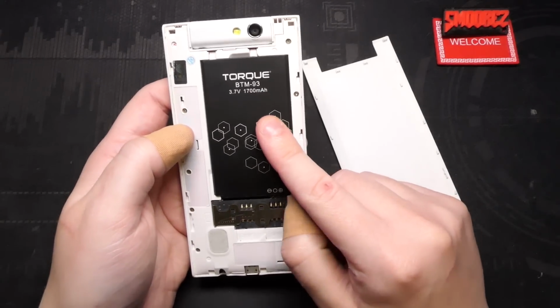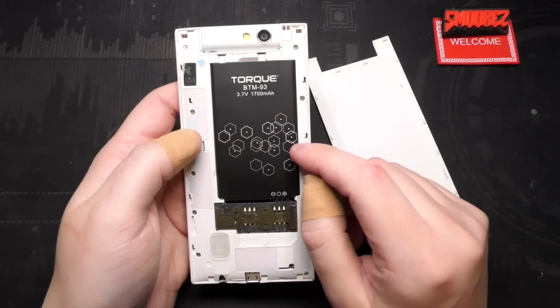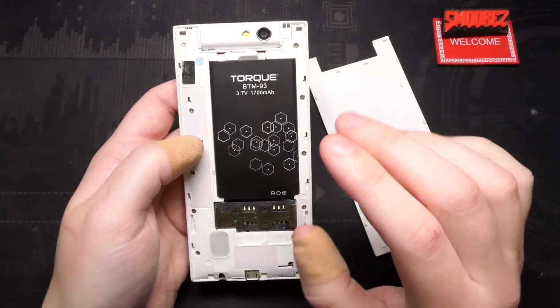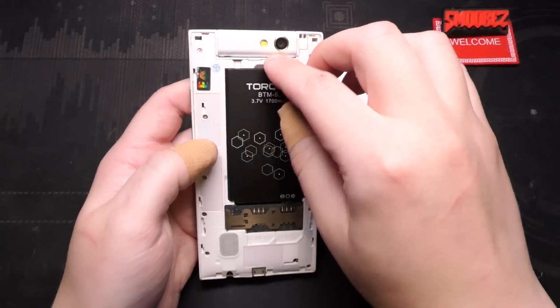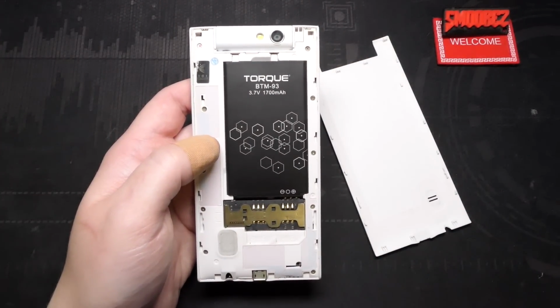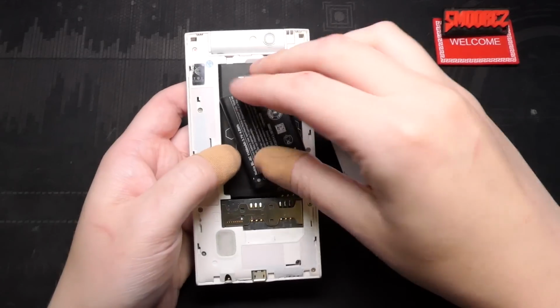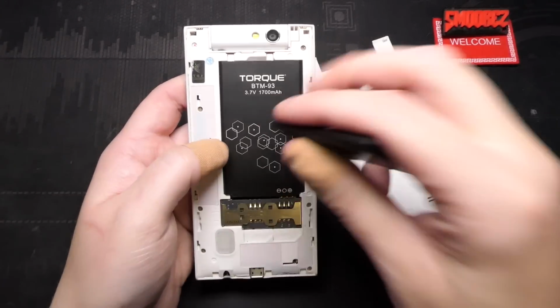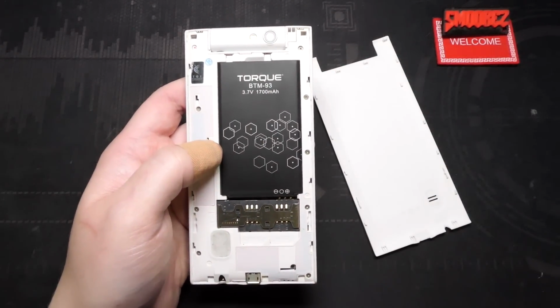There we have a TORQUE battery, the BTM93, which is 1700 milliamp hours, and it's slightly swollen, ever so slightly. So that's why I'd want to get this review done so I can use the original battery, but I'm pretty sure that I could just grab the good old BL5C and slap that in there. Would that fit? It probably would. That'd be fine, I think. So if this one does die, I can use a Nokia battery or something equivalent.